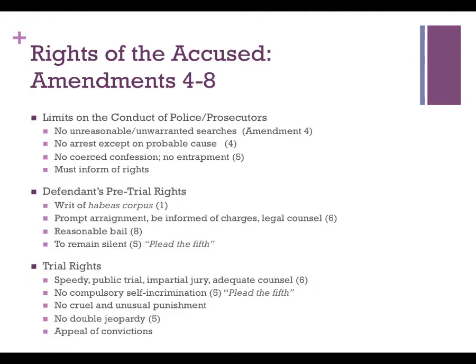Similarly, you have the right to a speedy trial, an impartial jury, legal counsel, no cruel and unusual punishment, though arguments have been made against the death penalty. That's another story. No double jeopardy basically means you cannot get tried for the same crime twice. If you're innocent, you're innocent. So it's illegal, no take backsies, and you are allowed to appeal.